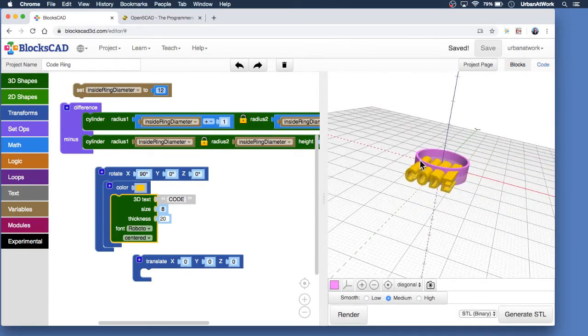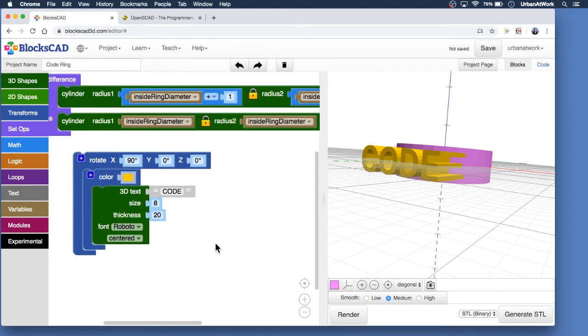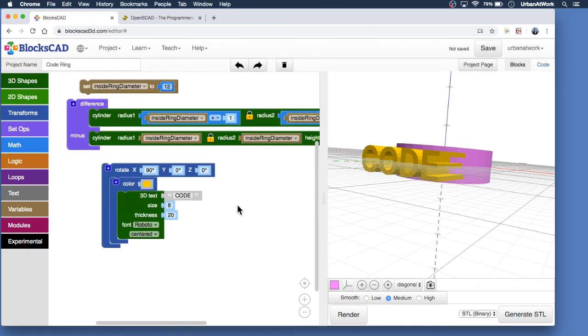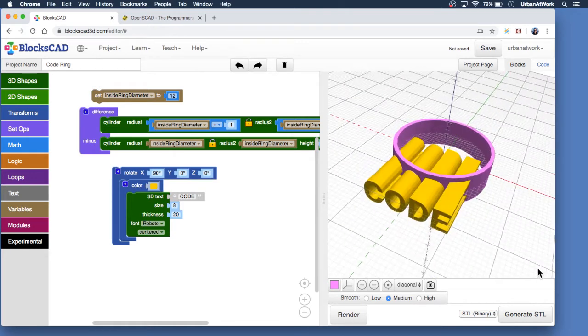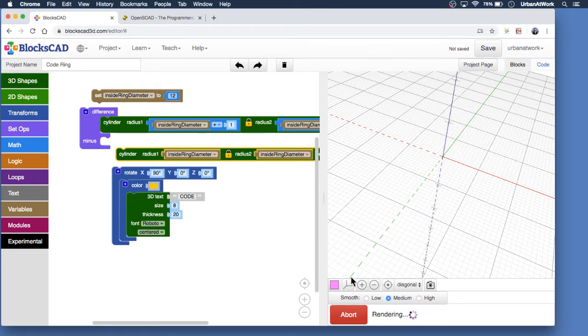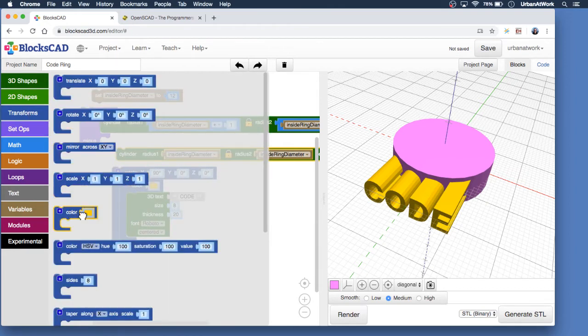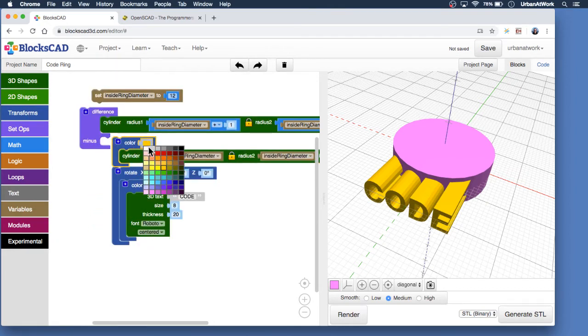Now I could, if I wanted to, try to print it something like this. Actually, maybe I don't need my translate for this one. Instead of doing the whole bit where I make this embossed or raised, I could take these two, the cylinder and this, and cut it out of the bigger cylinder. So what I'm suggesting is that I have 2 different pieces here. One would be, let me color my inner one. Let's color this one, I don't know, orange or whatever color.